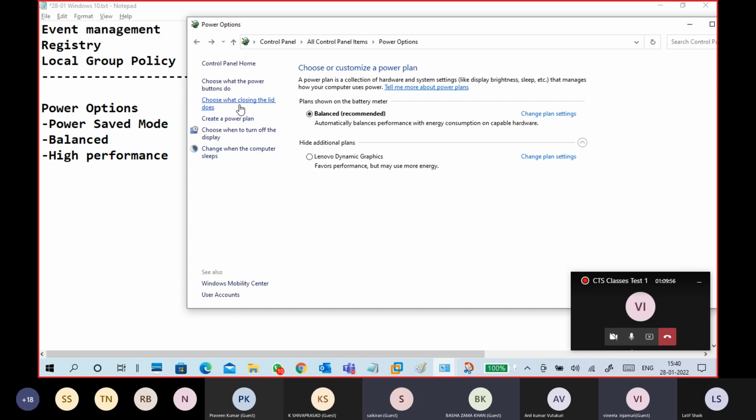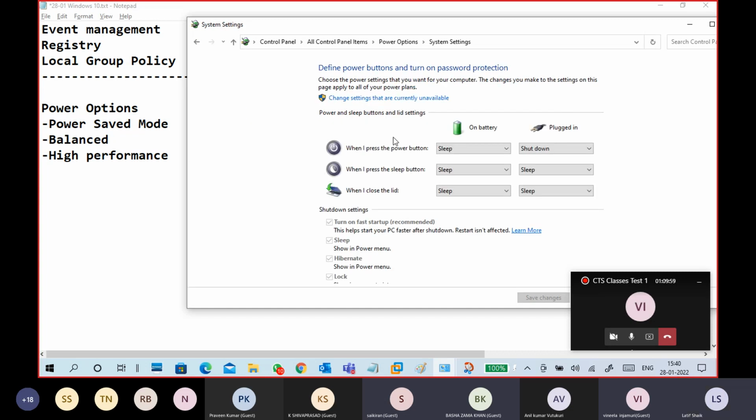Next, if you close the laptop lid, it will automatically go to sleep mode. You can change it to hibernate if you want. If you close the lid, it will go to sleep mode, hibernate, shut down, or do nothing. Like that you can set the things.